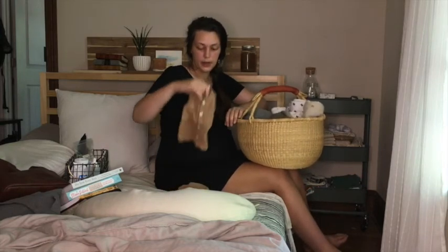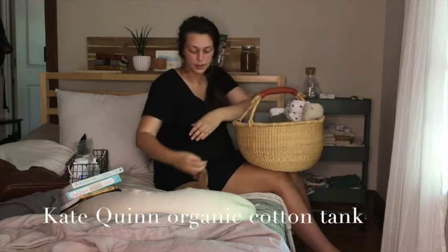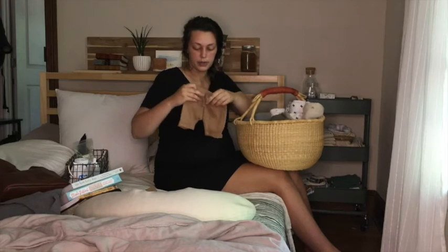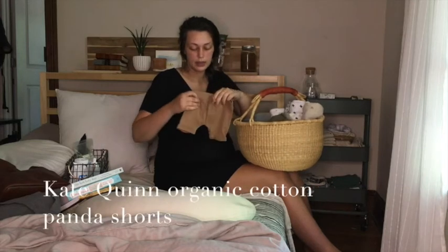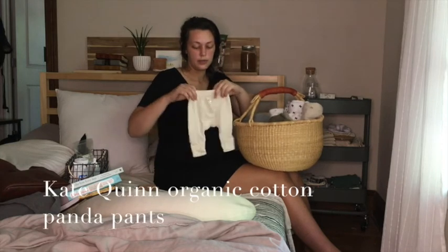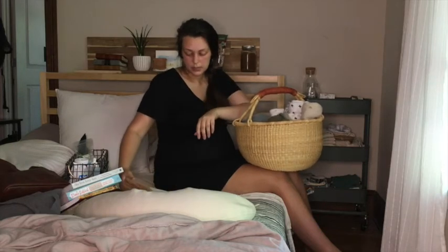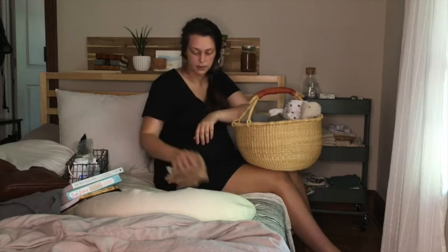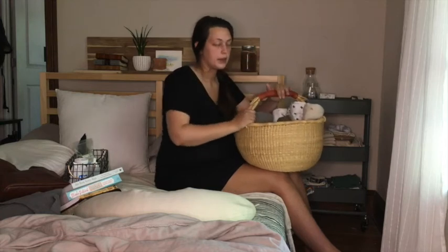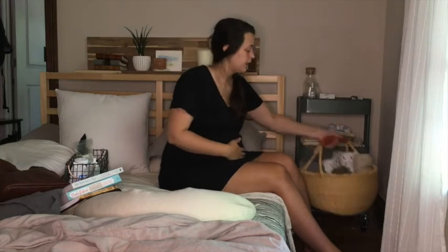I got a couple of little baby tops, and little baby shorts that will fit over the cloth diapers. Anything that's called a harem pant or an elephant pant is just a little longer in the crotch, and so that leaves room for the cloth diaper to fit. So all of those are actually Quinn, which is really cool to have found all of that stuff all together. These are all 0 to 3 month size. And those are primarily for that period before the umbilical cord stump falls off and the belly button is all healed up.